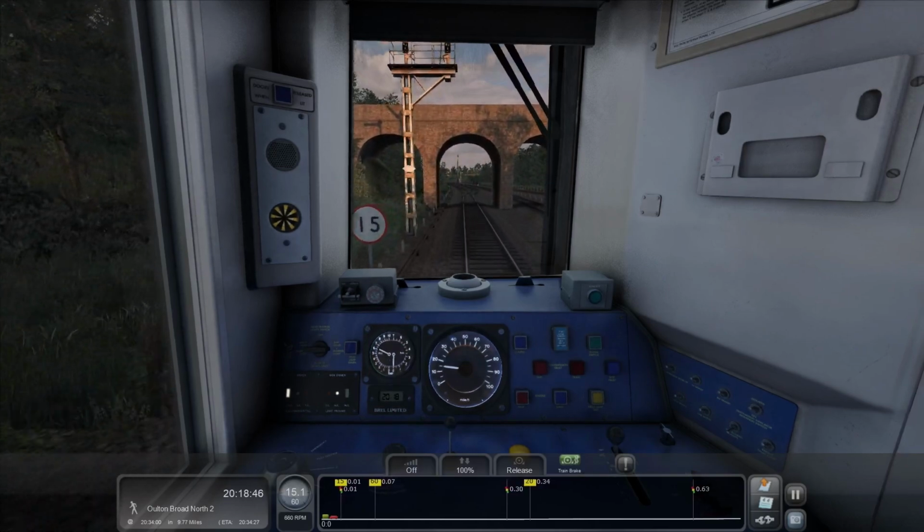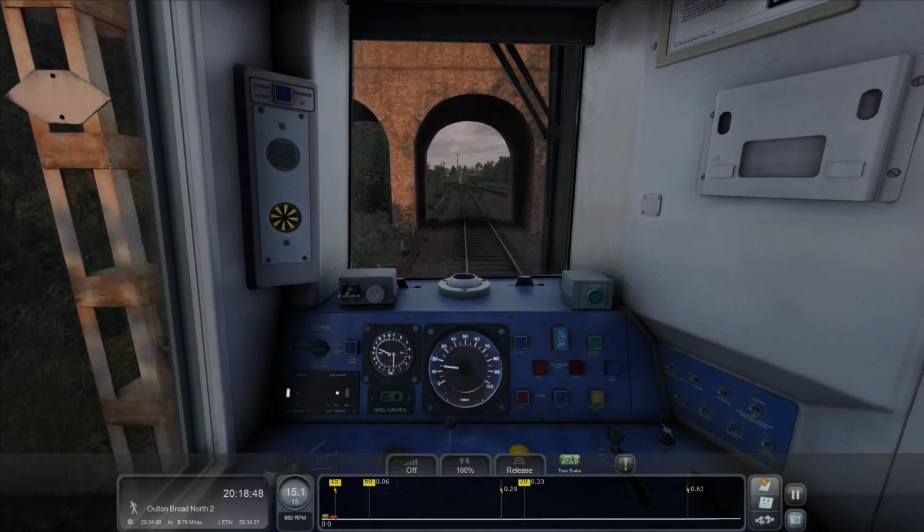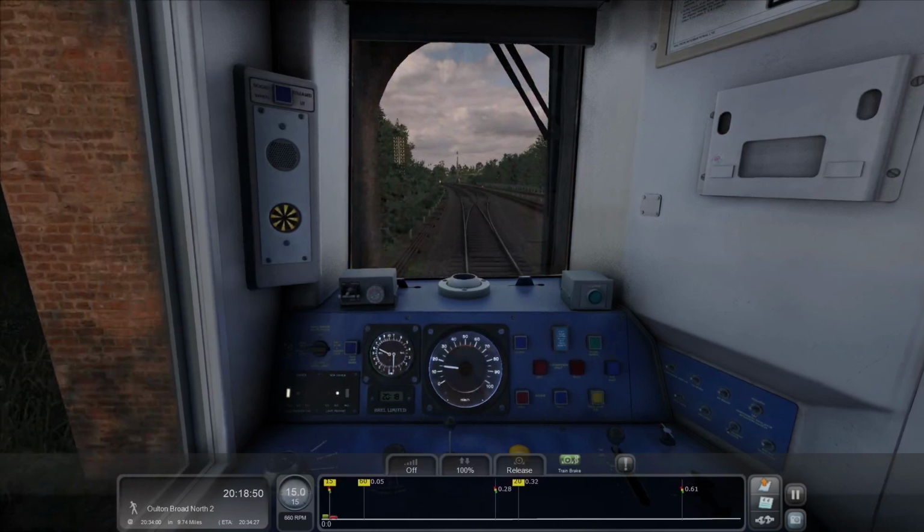So we're now running non-stop to Oulton Broad North now, which is about 9 miles away.